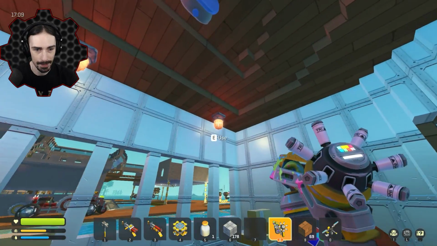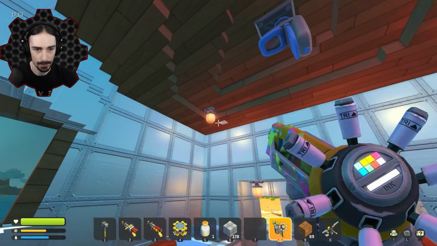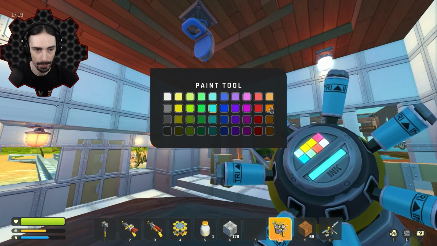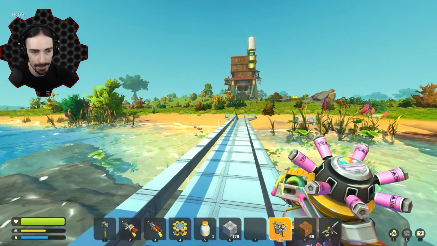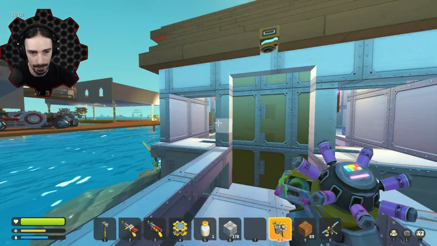I'm going to give him a variety of lighting in here. We're going to have like some white light. We're going to give him some purple light. Maybe some light blue. And let's give him some green. Nice green lighting. There we go. Some variety in here. All right, it's going to be nighttime soon. So let's take a look at how this place looks at night with the lighting.